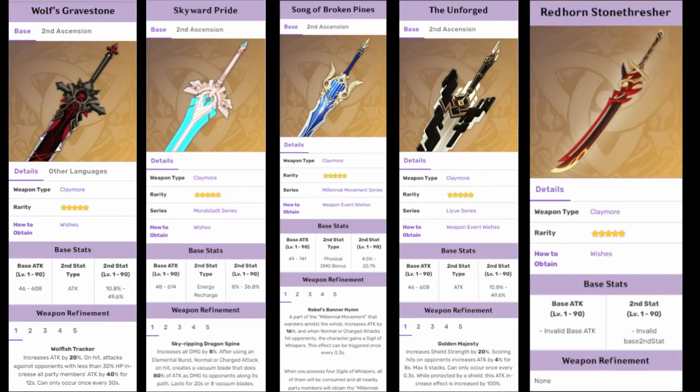Skyward Pride is amazing as well, 674 base attack with energy recharge as the substat, and a crit damage increase on the ability is absolutely amazing. You can't go wrong with this one. The Unforged, much like the Wolf's Gravestone, is just a massive stat stick of attack percent. Specifically, if you do have a shield character like Zhongli, Noelle, Diona, or any of the other characters that provide a shield, this one can be an absolute godsend.